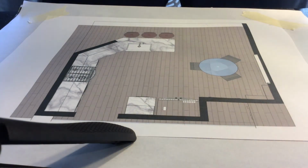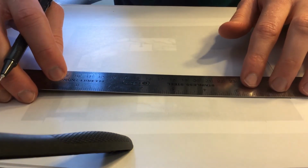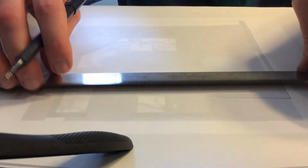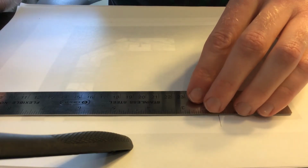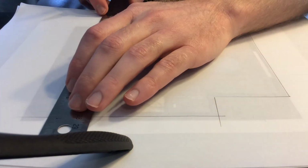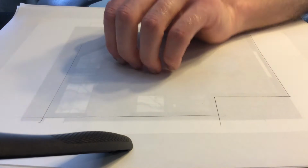This is the plan that I printed out from SketchUp, and I'm going to overlay that with my Graphics 360 paper. What I'm going to make is a composite rendering. It's going to combine my SketchUp render and Photoshop and my hand render together to create a unique type of sketch. So what I'm doing by hand, I'm not trying to be precise very much at all, other than using my straight edge here. You can see I'm overstroking the lines, and that's because I want to kind of feature some of my hand mistakes.